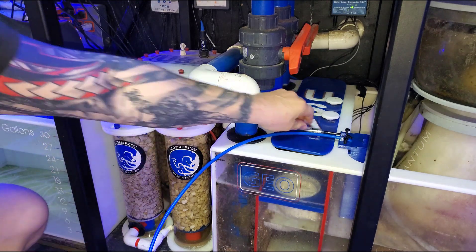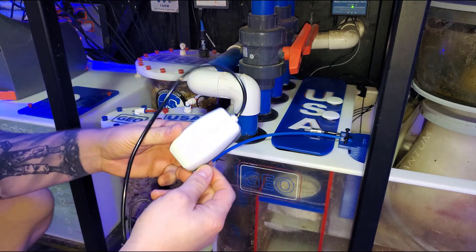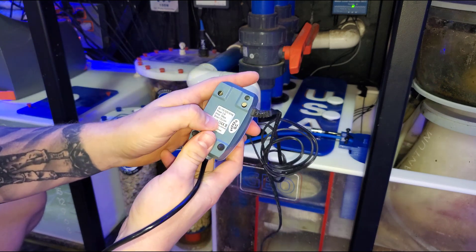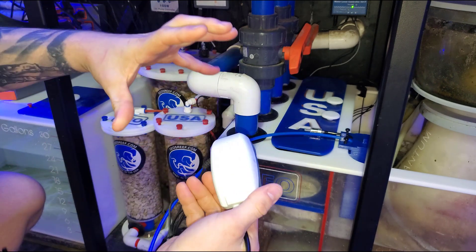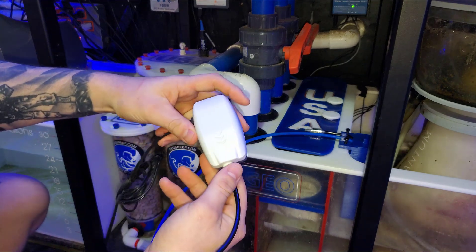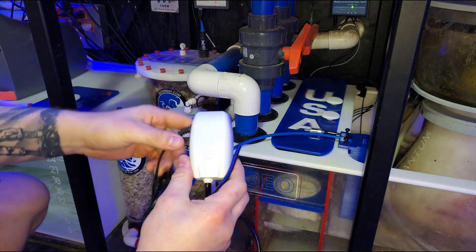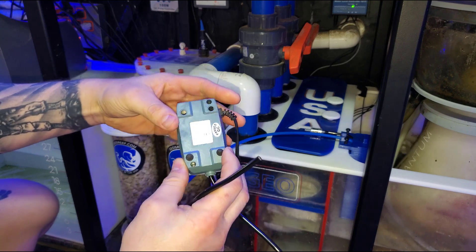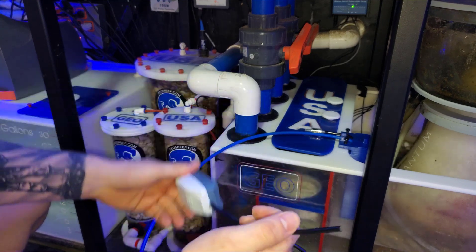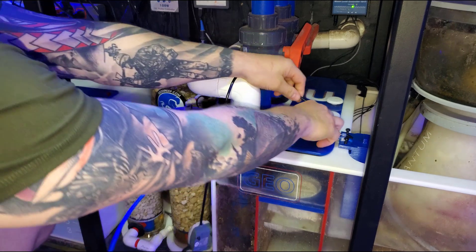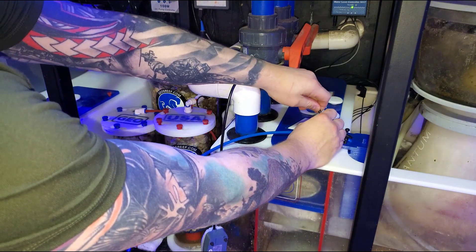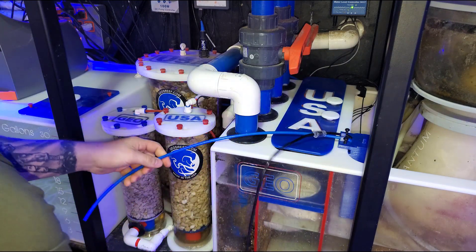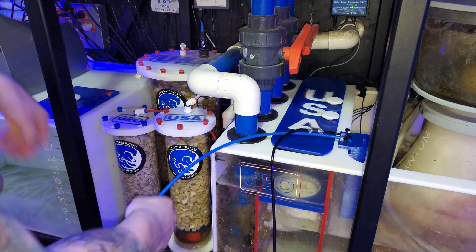Let me get to the other side with my screwdriver. It just kind of slips into place here. Use the screws—a little tight there. All right, so that's good to go. We're going to connect our air pump. This is just a two watt, nothing crazy. I used to have a massive one for my fish system when I was quarantining a bunch of fish. I don't know where that is, but I think that might be a little overkill.